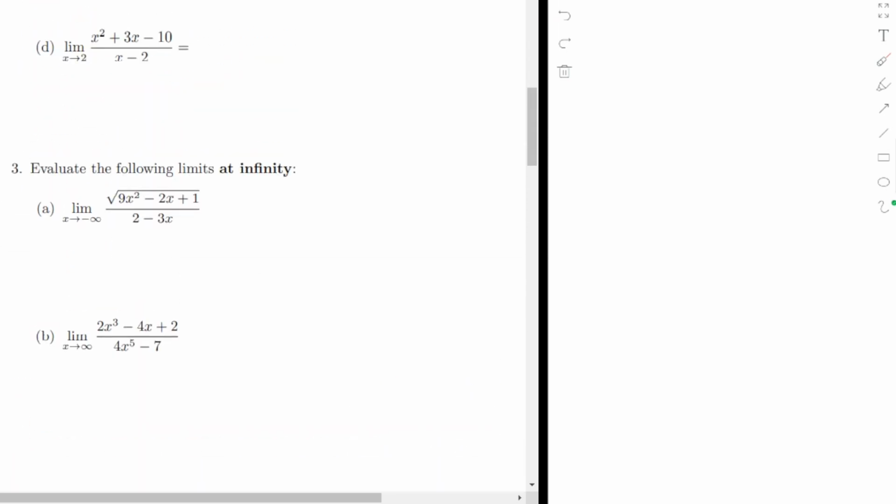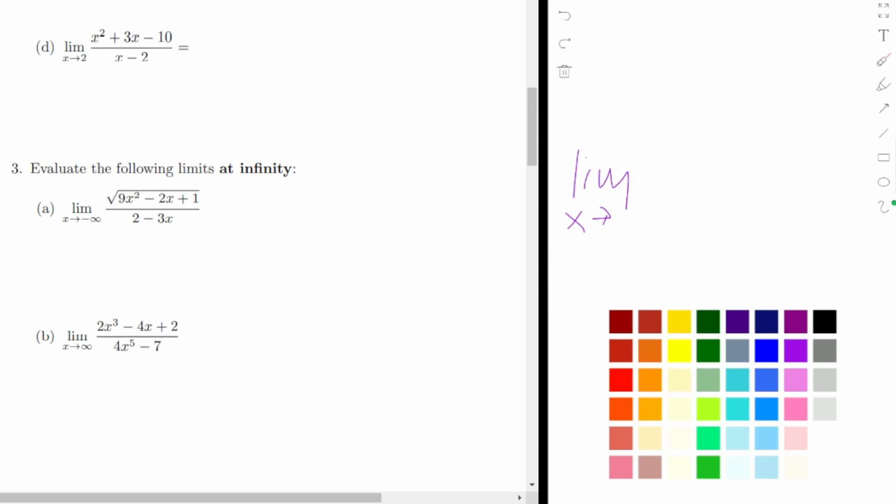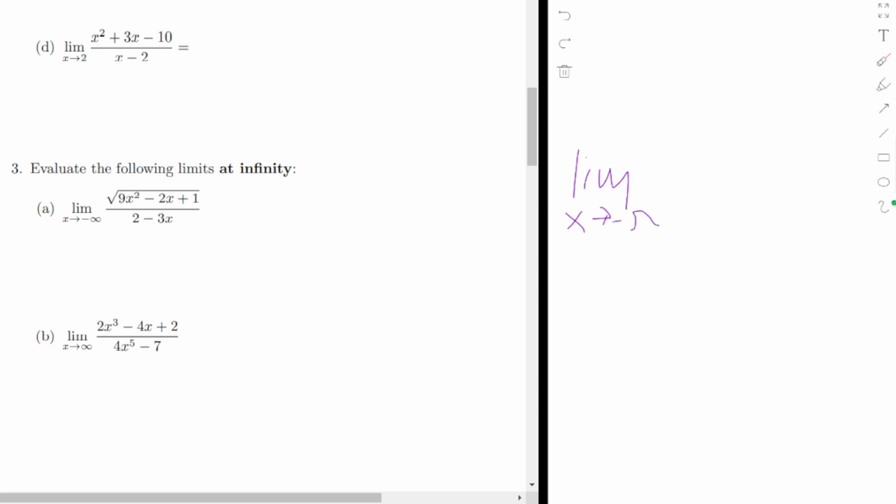Number 3 was just these 2 parts. All right, 2 more limits. These ones are at infinity. 3a was a little bit of a tricky question, because notice that the limit is as x goes to negative infinity. All right, and what's more is that in the denominator, we see a radical. So when we try that trick where we divide the top and bottom by the highest power of x you find in the denominator, we're not going to just be able to distribute 1 over x, right?